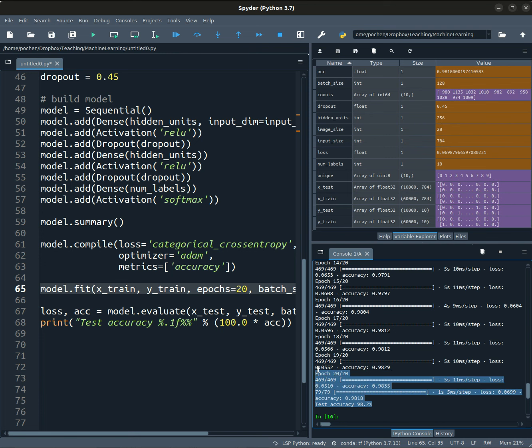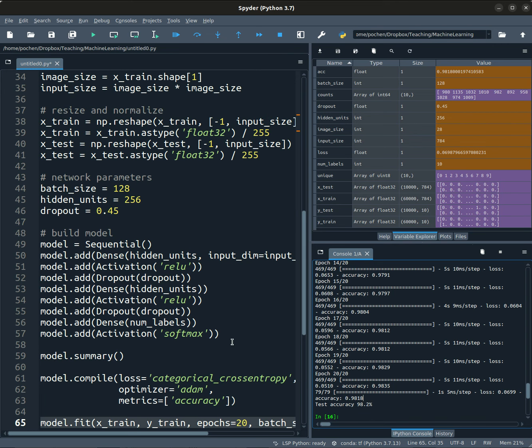So now the calculation has completed, right? The training accuracy was 98.18%, right? So that's for the training. And then for testing, it's not too different. It's 98.2%, right? If the discrepancy between the accuracy for training and for testing is not so big, it means that the model is not overfit.